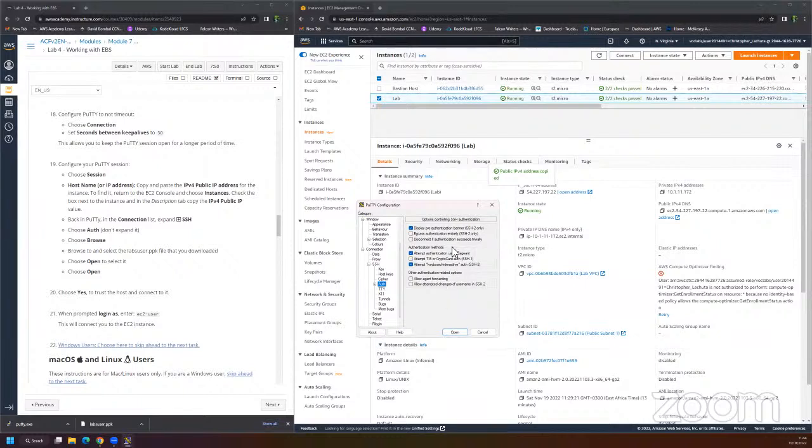Are you seeing the browse option? Because now it says choose auth.